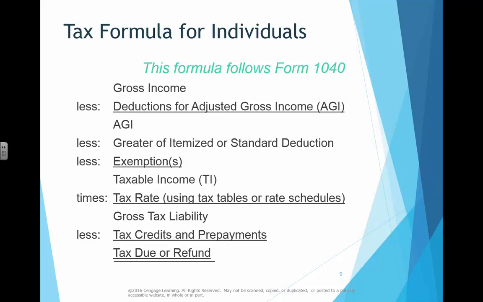And that also phases out, I might as well introduce this right now. A lot of items in tax that you have a write-off for, like student loan interest, once your adjusted gross income gets to a certain level, start to phase out or go away. In other words, if you're making 30 grand a year and you've graduated college, you should have a right to write off that interest, right? If you get out of school and you're making 300 grand a year, they're going to phase out your ability to deduct that interest. They're saying you don't really need that deduction. You're high income. So a lot of things phase out.